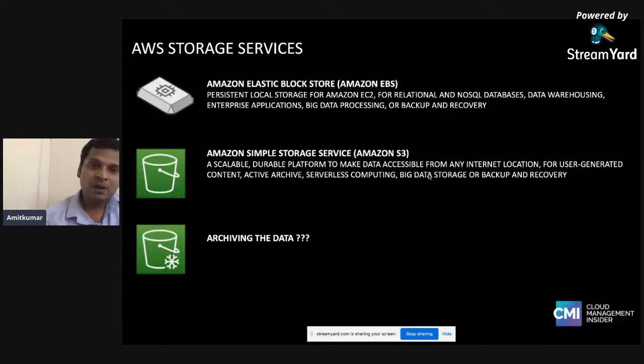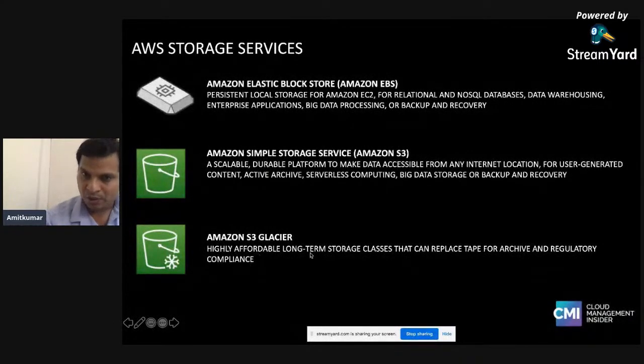Now, similar to a tape, what is available on AWS at a very low cost? It's called Glacier. S3 Glacier is a service wherein you store information which is not going to be accessed for a long period of time and needs to be saved for a long duration, typically months and years. It is an affordable, long-term storage class, and it replaces your tape for archiving. It is typically used for adhering to compliance or regulatory requirements. Your BFSI companies, banking and finance, and the health industry have to comply with a lot of requirements of this type, so they use this service called Glacier.